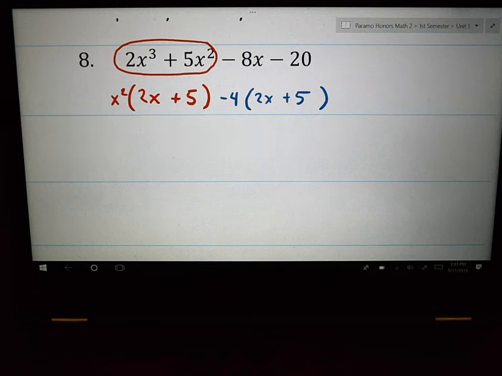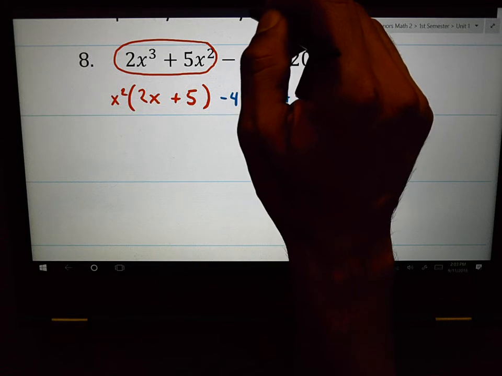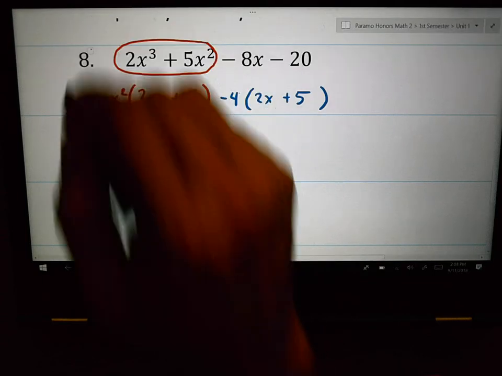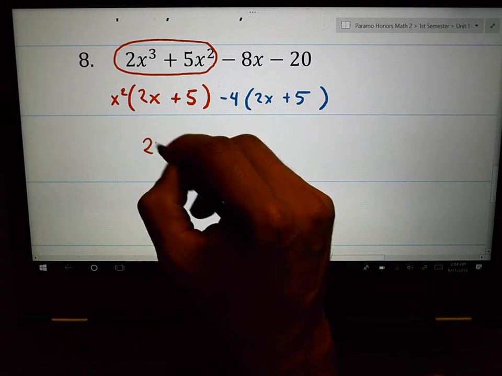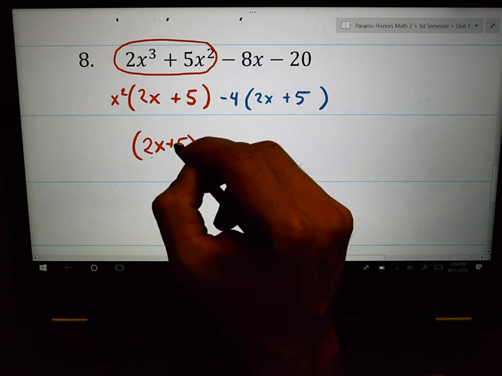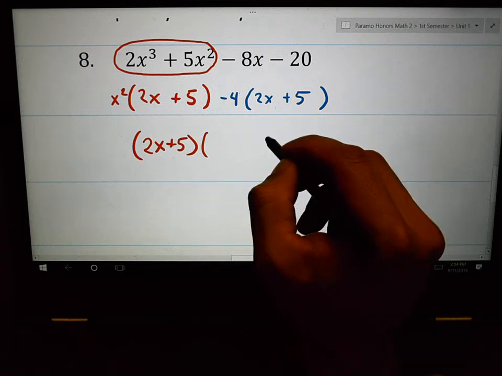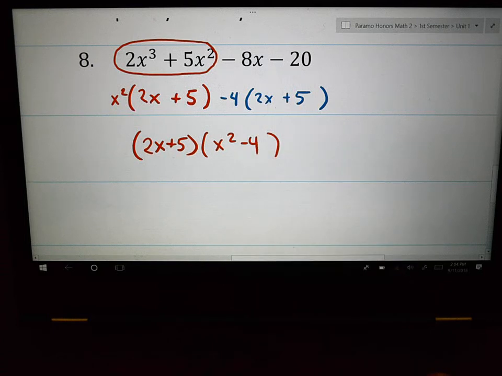It's not all multiplication. So to get out of that, we are going to have to look for a GCF of that common group, the 2x plus 5. And it shall multiply. What goes in the other parentheses? Say it out loud. Yay! Are we done? Nope. Because there is something else that can still factor. Do you see it?